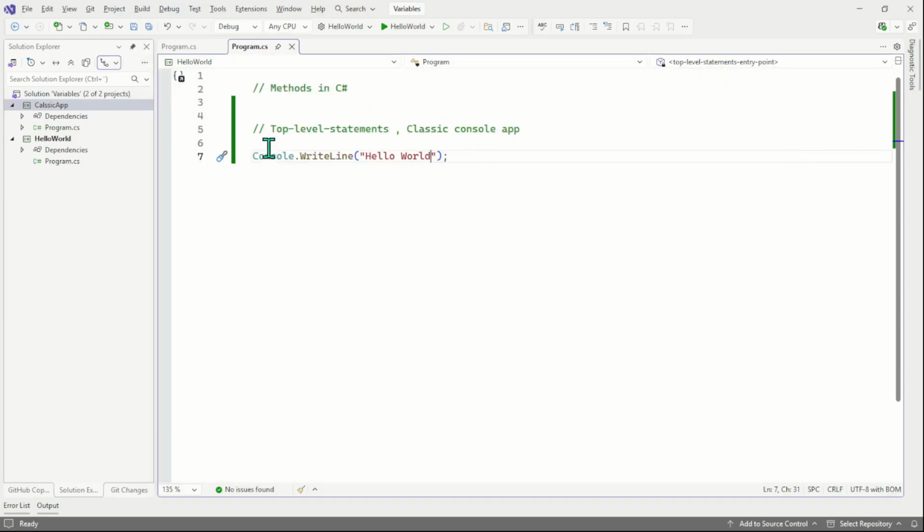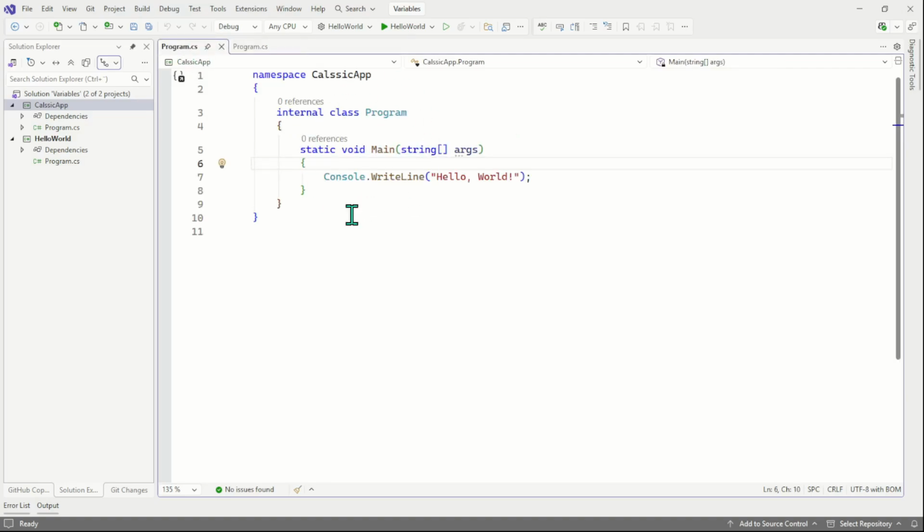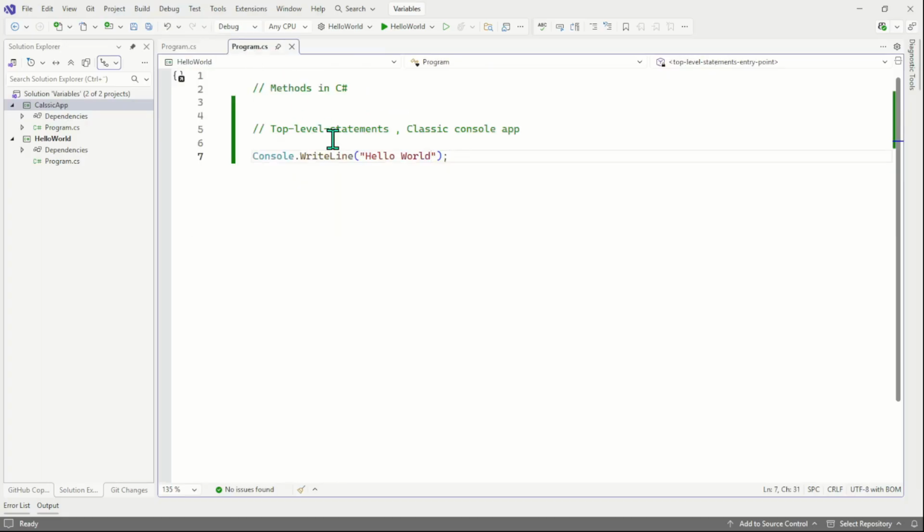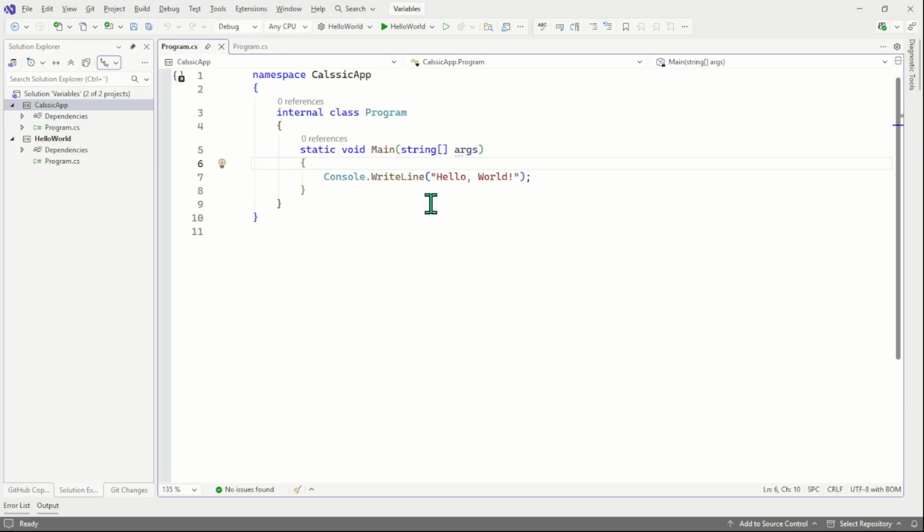So this top level statements template is actually almost the same as this classic console app behind the scene. Top level statements template is actually designed for simplicity and was introduced with C# 9. It is for beginners so that you do not need to worry about these lines of code at the initial stage. You are now far away from the initial stage, so this is a perfect time for you to start using this classical template. The classical template is also good for larger applications and object-oriented applications.